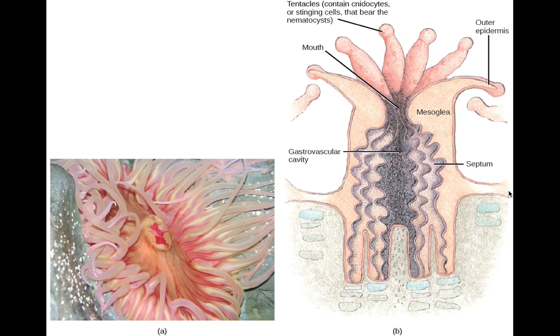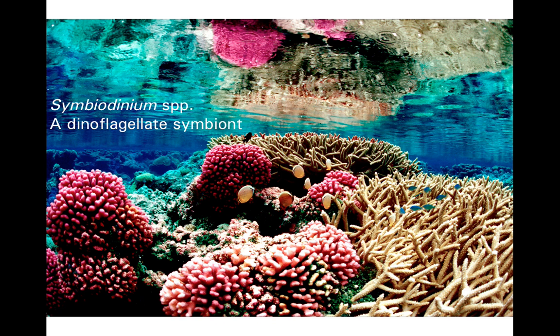So this looks more like what we see in a coral with the calcium carbonate skeleton underneath, but this over here looks more like a sea anemone to me. You can see the hypostome and the mouth and the tentacles around there. In this one you can't see any acontia threads, but they may well be in there. Alright, so here is an example of a coral reef, and you can see there are many different species of corals in here.